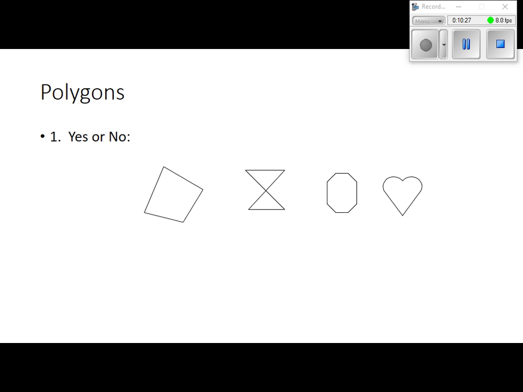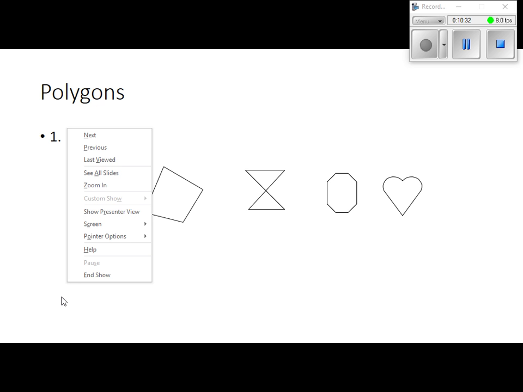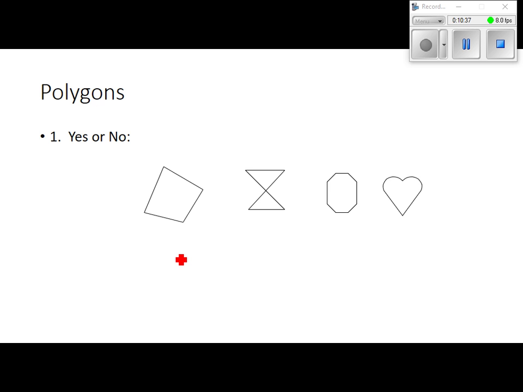Looking at this, is this a polygon? The first one. Yes. Why is it yes? Because there's four sides, two-dimensional, no open edges, no open ends, and no curves. What was the fourth one? They don't cross each other. Polygon? Nope, because they cross. Next one is a yes? No. How come? It's got curves.